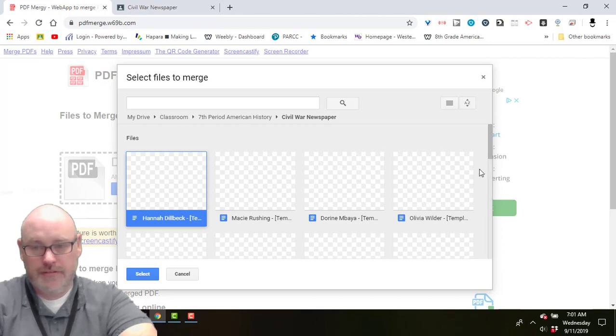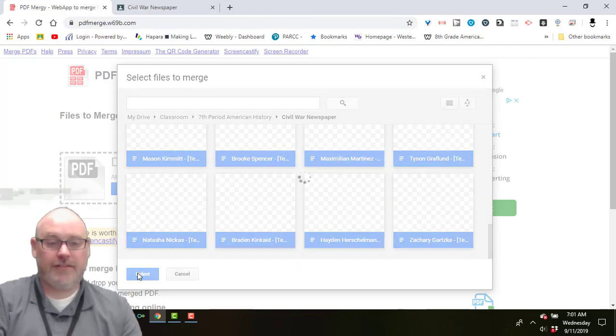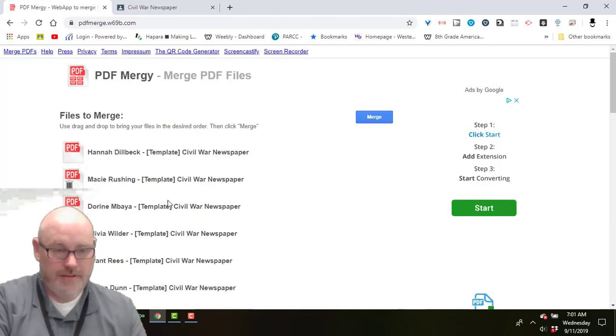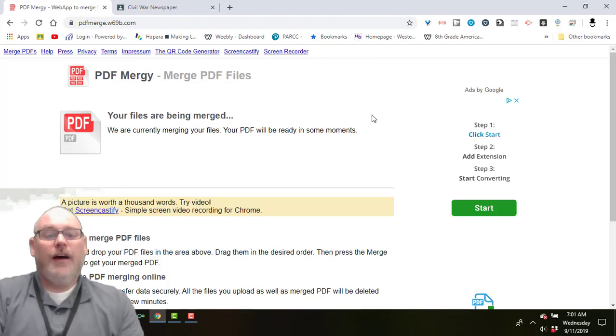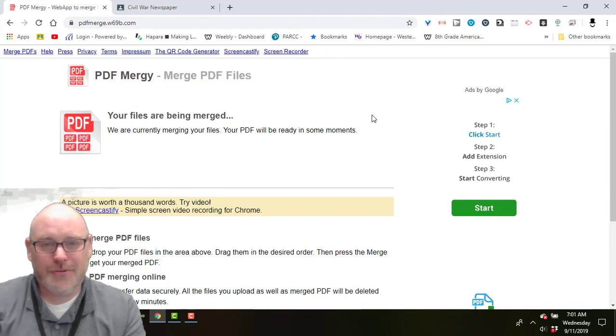But I'm going to go ahead and hold down the Shift key, scroll to the bottom, and get all of them. Okay, and so I'm going to select all of those. Now, there you can see all of the assignments that they did. Now I'm going to click on the Merge button right here. Now, here's where you're going to have to sit and wait. So hopefully you have some other stuff you can work on in another tab, because it's going to take at least 3 or 4 minutes before it all merges.